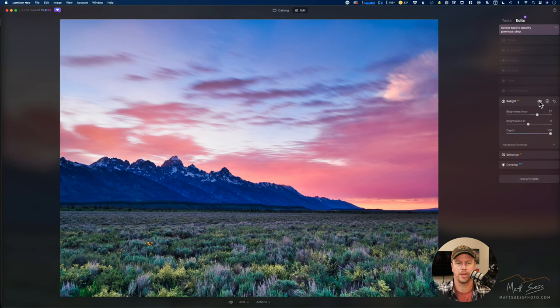Didn't do too much of an adjustment here, but I did do adjustment of the brightness near, lowered the brightness far, and I had to increase that depth to 100. And we can see here by lowering that depth slider, you can see where it's at, at zero on the depth, the shadows are all the way in the foreground there, so it's not relighting anything in my foreground. And I had to bring that all the way to plus 100 to at least have it start relighting things in the foreground here. It didn't go all the way back to the mountains though. Didn't do anything with the dehalo or with the warmth near or with the warmth far. So again, we'll just take a look at the before and after, little minor adjustment on that relight.